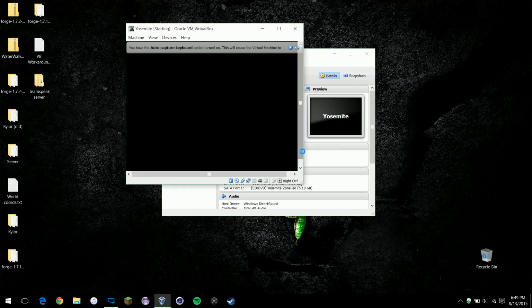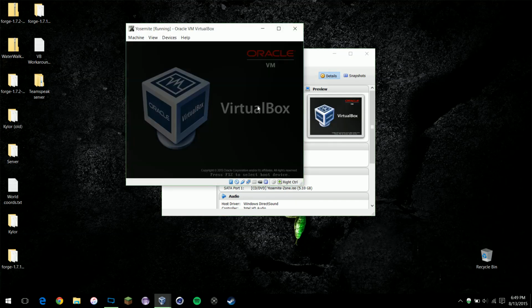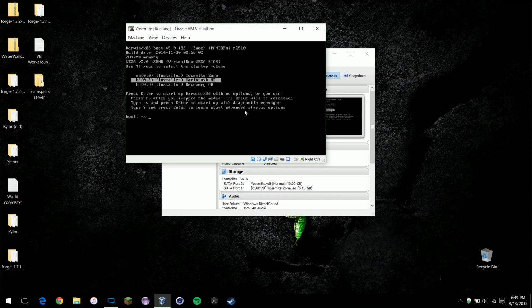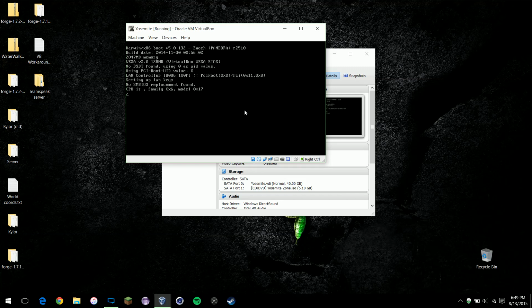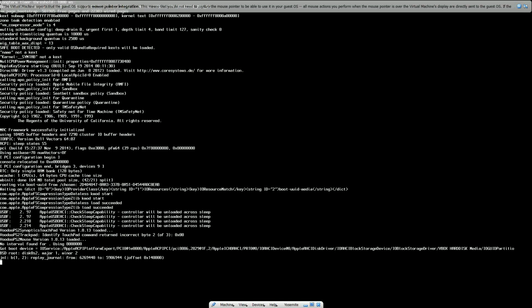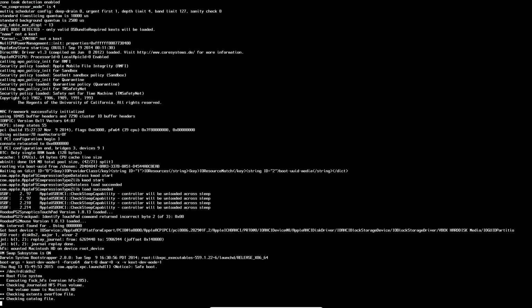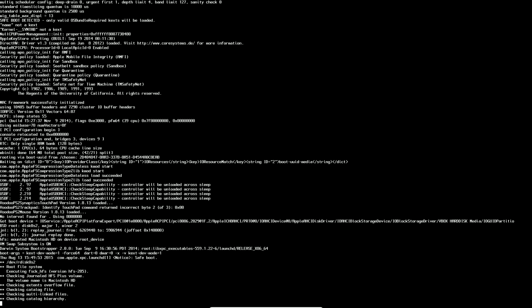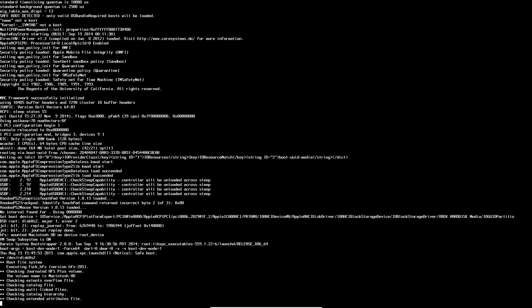So if we boot up, and we do -x -v again, and wait for it to load up. Even the command lines, if I hit right Control F, which is for full screen, even the commands and the text that is going here is full screen, as you can see. It looks like my entire screen is running this. So, once again, I'll be right back when this thing boots up, and you guys can see that it'll be full screen.